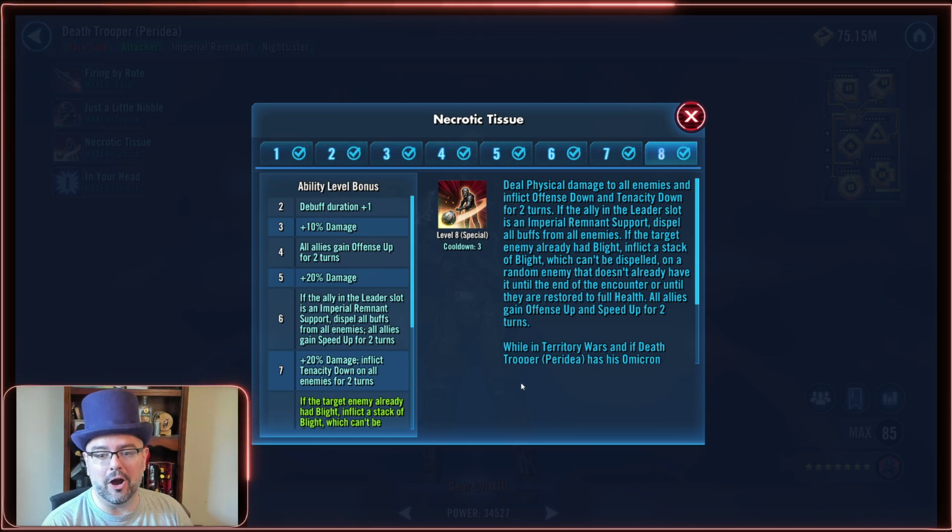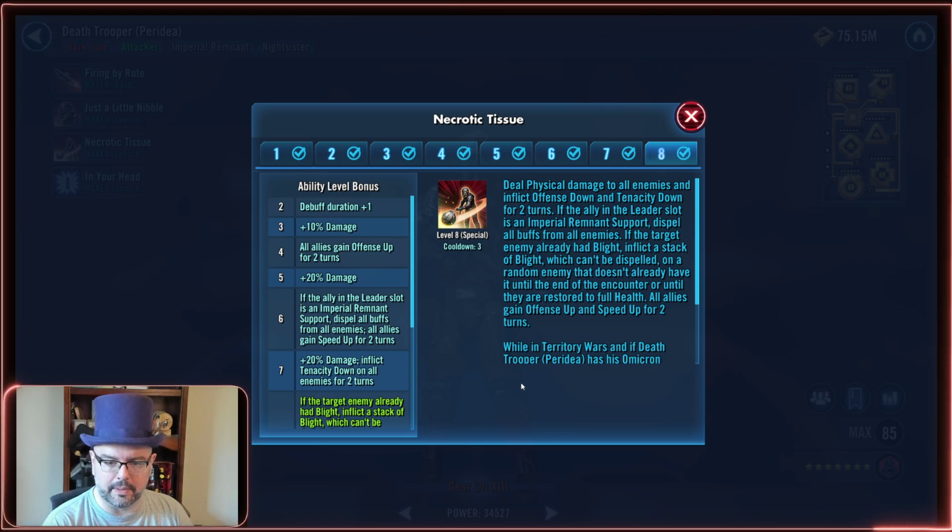If the target enemy already had Blight, inflict a stack of Blight, which can't be dispelled, on a random enemy that doesn't already have it until the end of the encounter, or until they are restored to full health. All allies gain offense up and speed up for 2 turns.